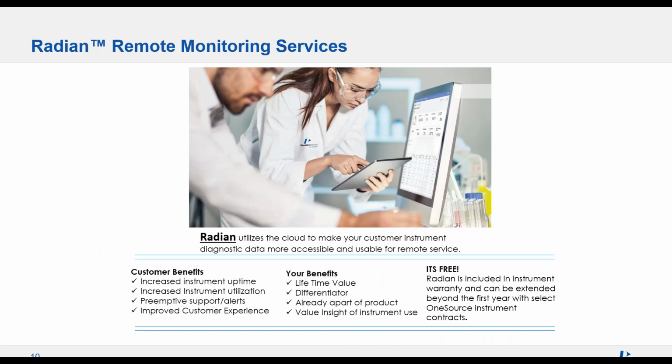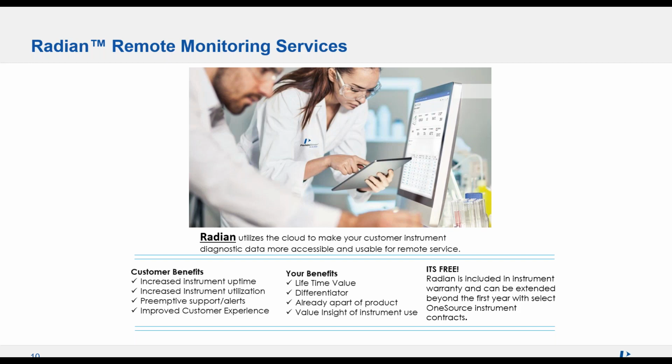We've also started to deploy what we call Radian remote monitoring services. Essentially, Radian is a software add-in to our Syngistix software that allows us to monitor instrument performance.